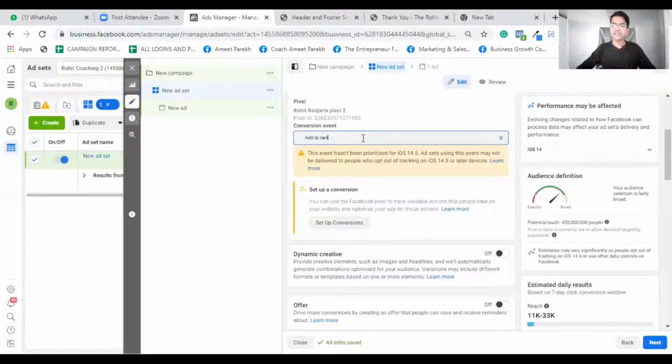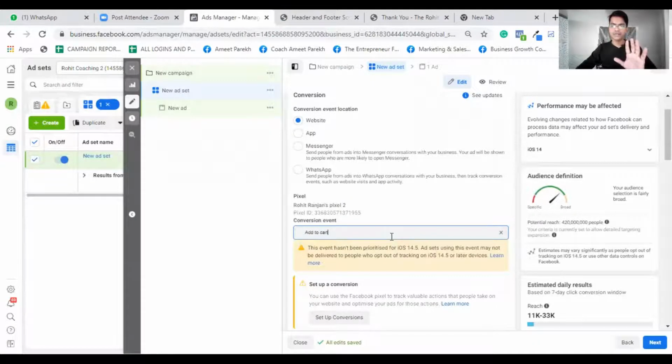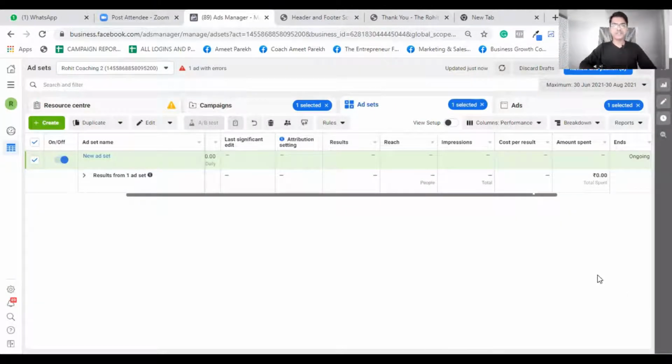If you didn't add any events under the section I showed you right now below the domain, then you are unable to see any pixel or any conversion events here, right? So you should do the domain verification first, and then you should understand your website, whatever pixel or conversion events you need to add in the web event first, and then you will be able to optimize that in the conversion campaign. So that's it for today, and I hope that you understood how to optimize pixel events after the iOS 14 update, right?